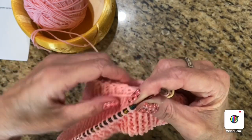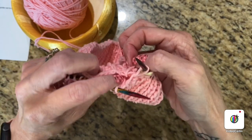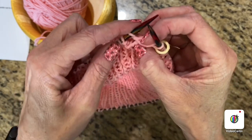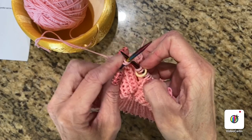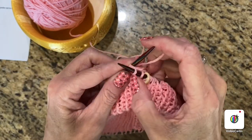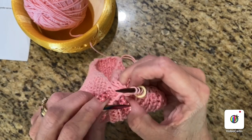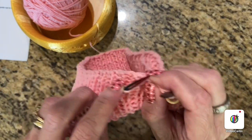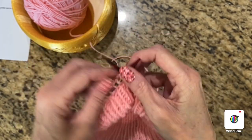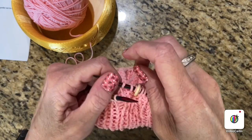And then you're gonna do that with each row. So you can see that I came out of here. Now you're gonna thread that next stitch onto your needle. And then you're gonna knit those two stitches together. And this whole entire row is a knit row, so we're not doing the rib anymore, we're just doing the knit. You're gonna come back behind the brim, go underneath and then knit those two. You're gonna do this all the way around, all knit. And then I'll meet you back around.